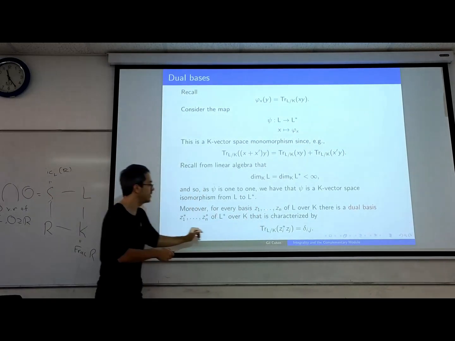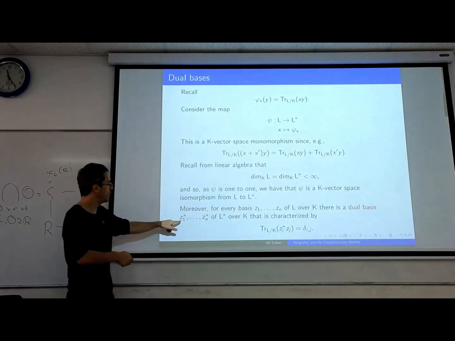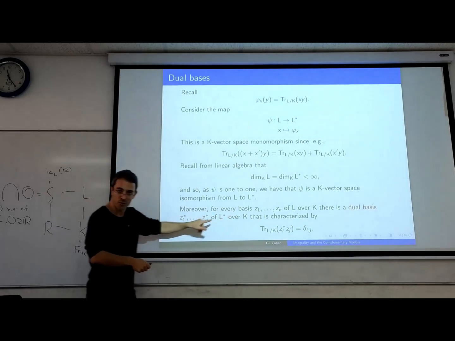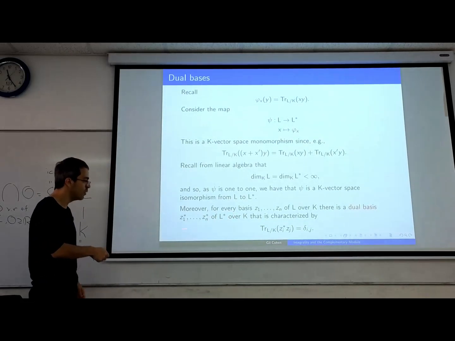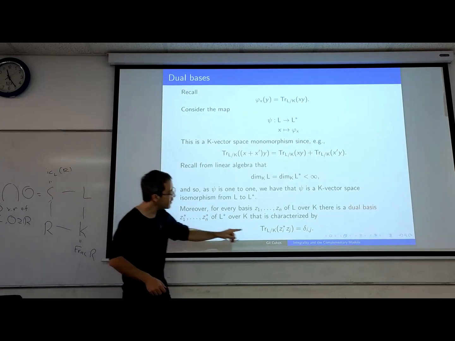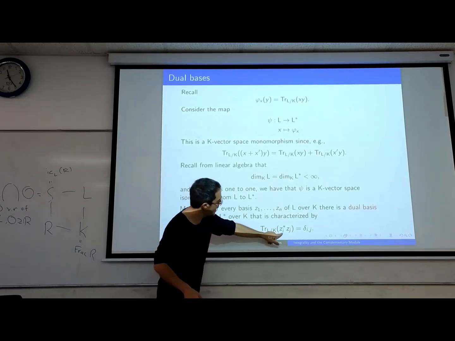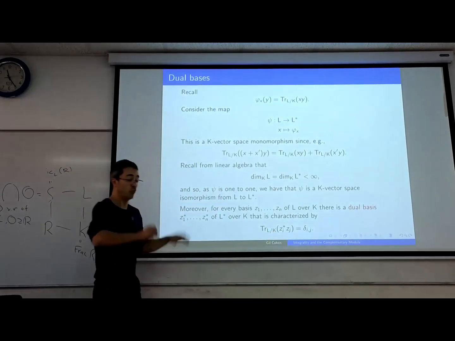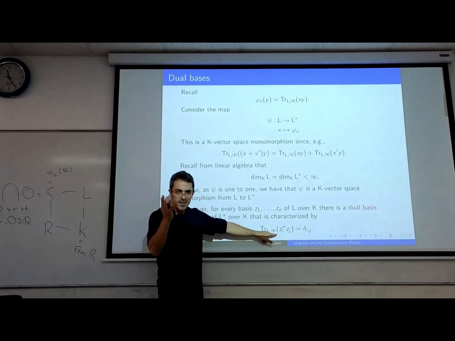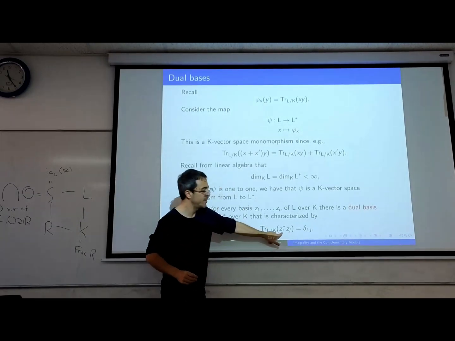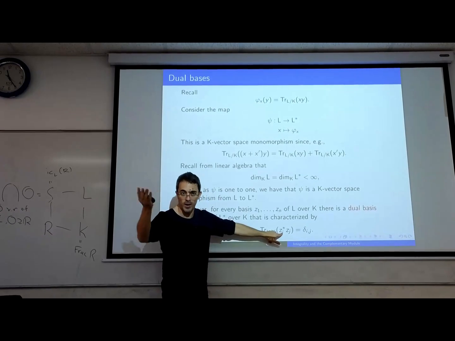It's a sequence. It's important that Z1 is going to be related to Z1 star, and Zn is going to be related to Zn star, and so forth. In what sense is this dual? In the following sense. If you multiply Zi star by Zj, which is very weird because they don't live in the same field, but you understand they do: this lives in L, this lives in L star, and there is the psi that can go back and forth.